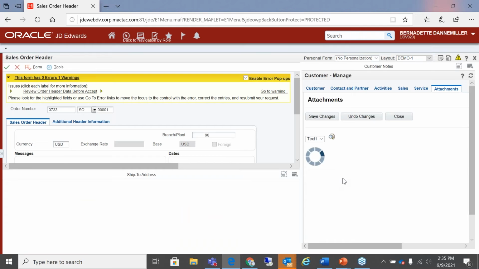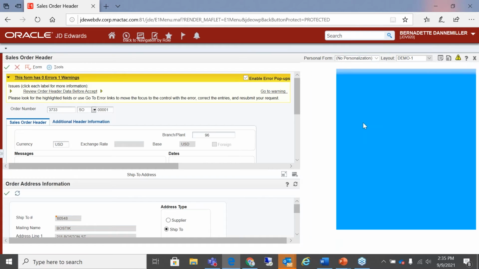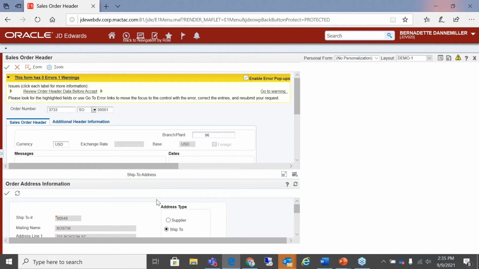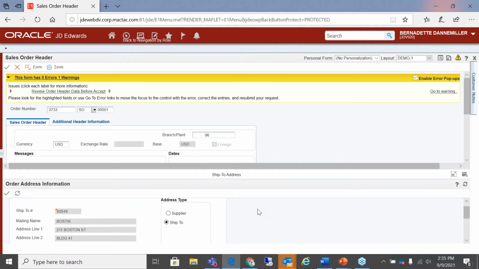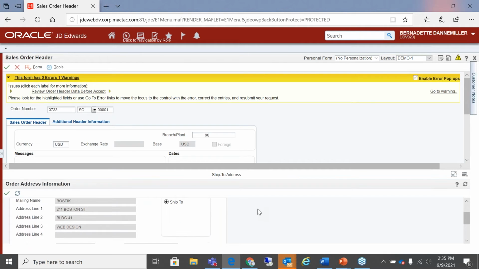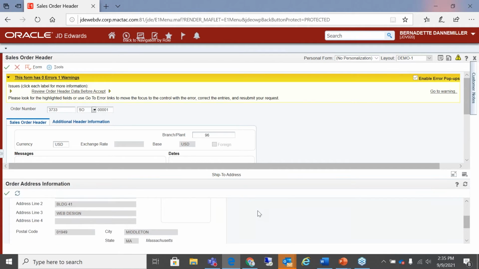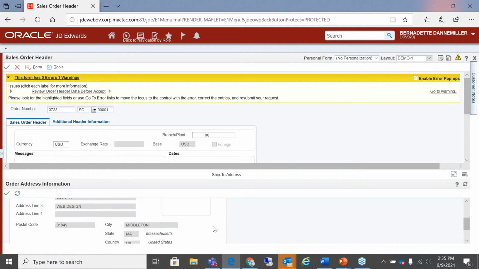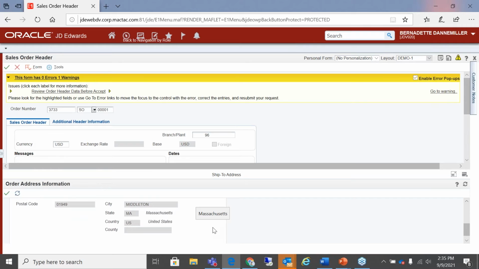So as soon as that gets populated, there's another CafeOne page at the bottom that is going to be displayed, showing me my ship to address information. And for anybody that looks at address overrides, or goes in and enters address overrides in sales order or purchase order entry, you'll recognize that that is the application that we're looking at here. And I've got it set up currently so that I can only view it.